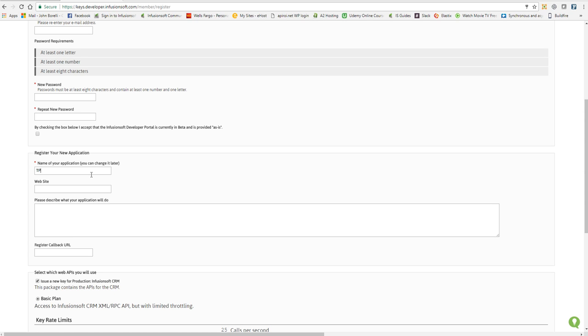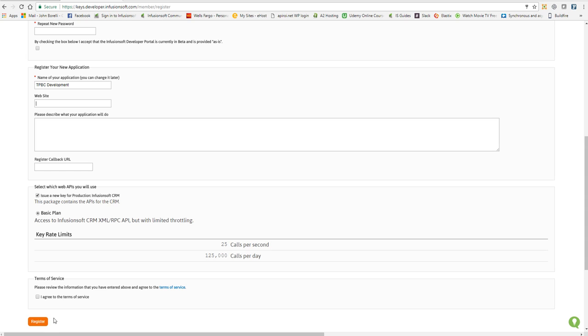So if I go the Plan B Club Development, then the credentials I get for this will just simply be relevant to development for the Plan B Club. Website is just your website for the company involved. It is not something that is too crucial, because you can even change these values later. And then once you end up submitting everything, you click register after agreeing to the terms, and it will give you a client ID and client secret.